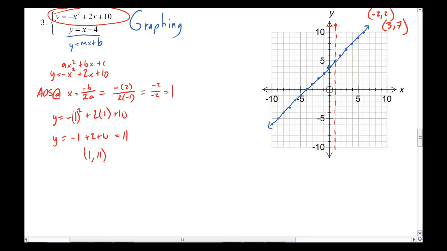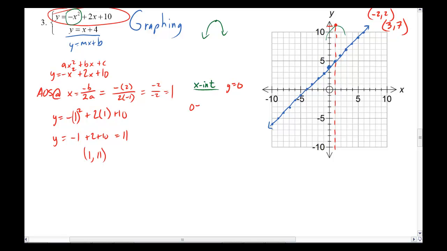Now we're going to go for x-intercepts. And I know this time that I'm going to have x-intercepts because see the negative in front of the x squared? That means it's going to be an upside down u. And the upside down u will have a vertex up at the top, which is right here, so it should be coming down something like this, right? So eventually it's going to go down and cross that x-axis. So let's go ahead and find the x-intercept by making y equal to 0.